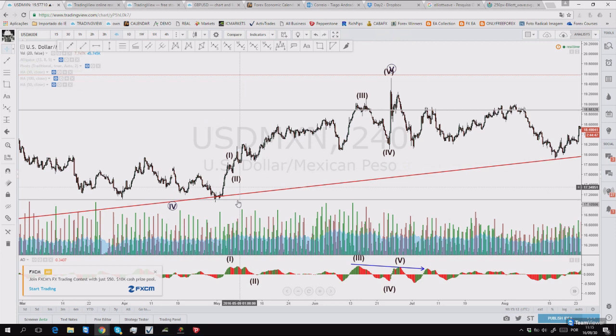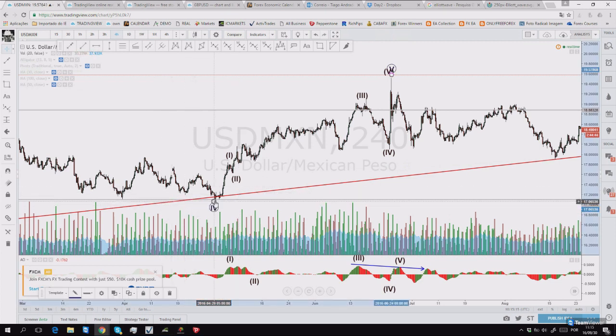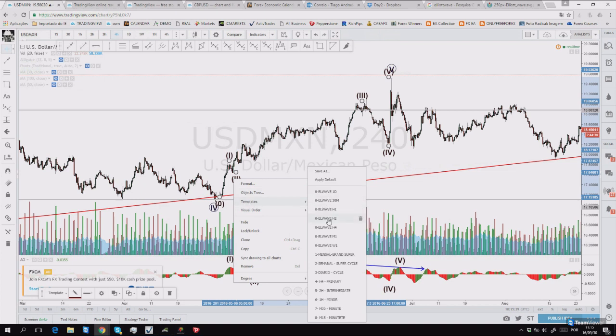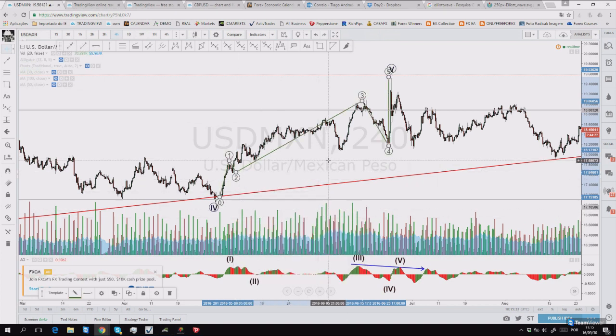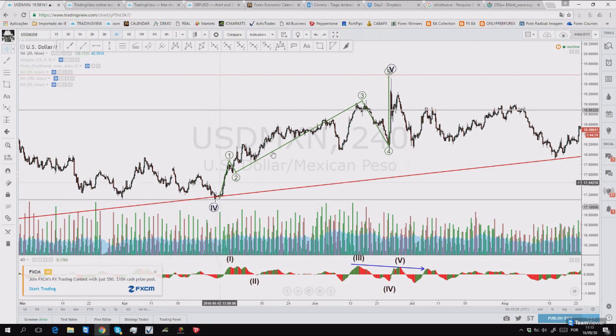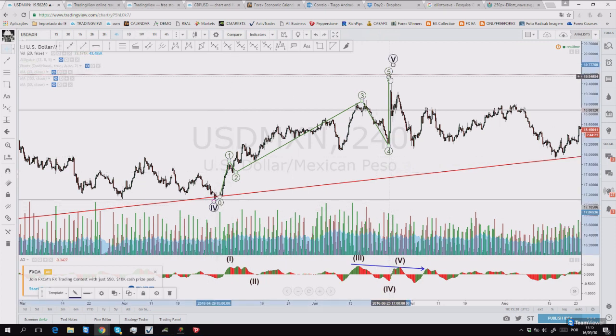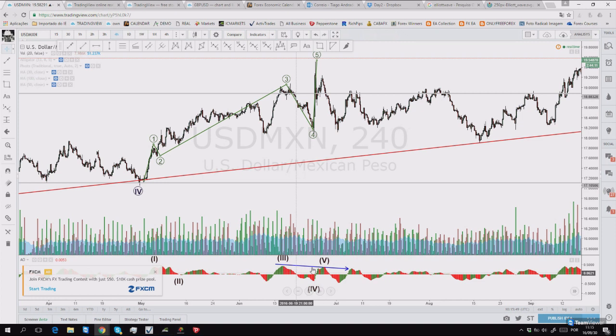So if this is wave 4 of a major time frame, hitting that support level we drew on the weekly. I'm just gonna change these colors so that you see the difference. So this is wave 4. This is wave 5. It has 1, 2, 3, 4, 5, and this would be the correction. And how do I know that this is the correction? Well, I had the divergence on 5, and then I have the zigzag.